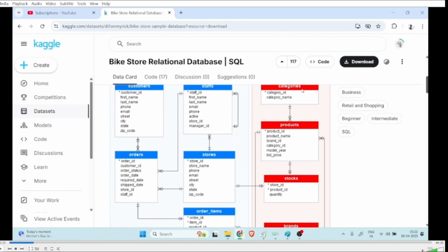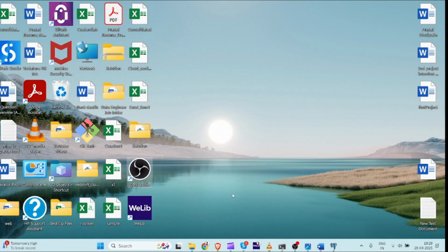Last class we created the categories table. Now we are going to create the products table.